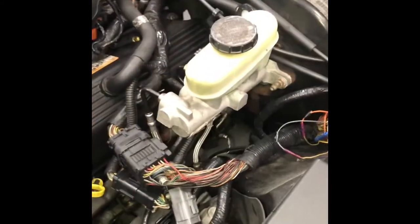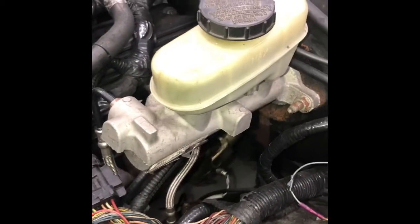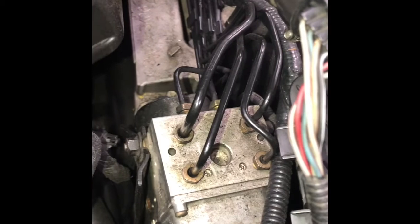Alright, so once you finally get done underneath the vehicle and at the wheels themselves, you're going to come up above the hood and take a quick look at your master cylinder, which is connected to your brake booster. You're going to make sure that there's no leakage or no seeping coming out of the lines or the reservoir itself on the master cylinder. The master cylinder comes down here and follows to your ABS box. The ABS control unit, these 4 lines right here, all go to each of the 4 wheels, and there is a sensor on the back of each hub which gets controlled by this, and that's your ABS system.